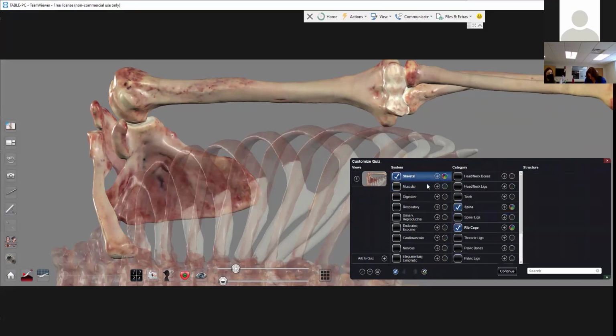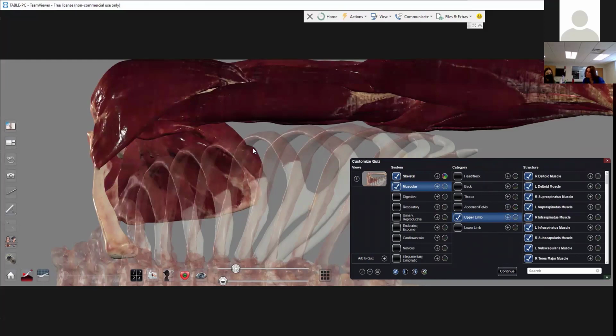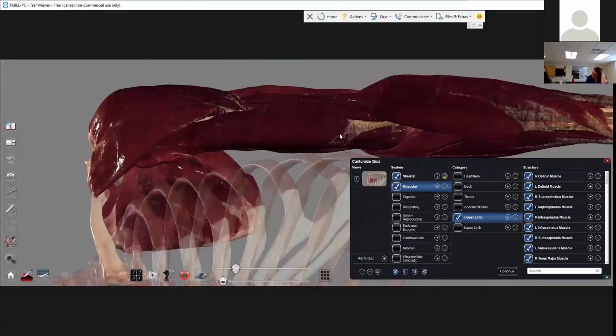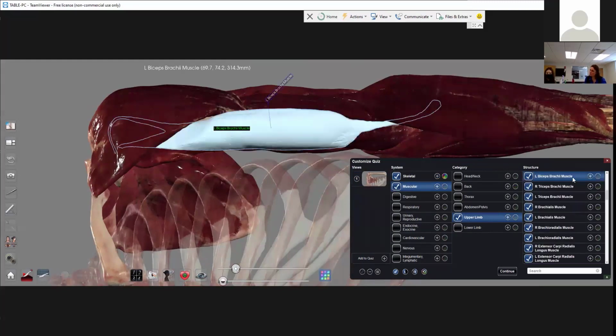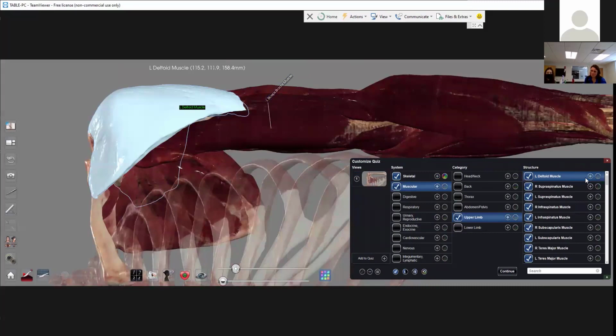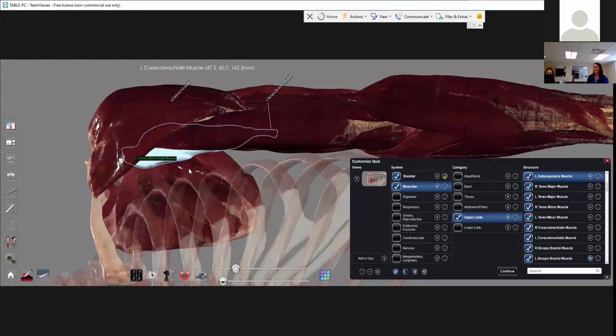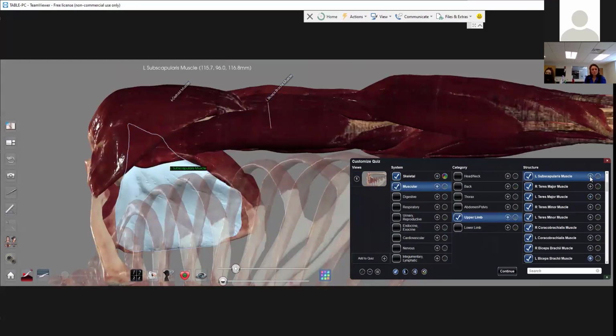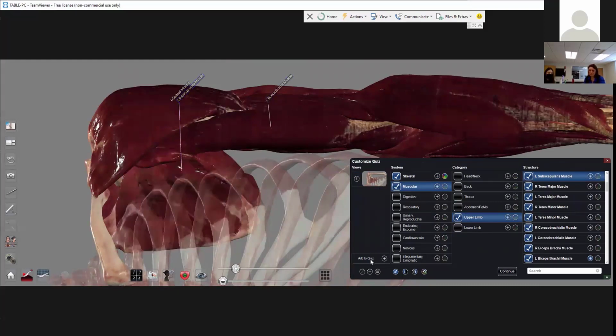And because of that feature, you can even add in, like, your upper limb muscles here and add some questions on the muscles and save that as quiz view number 2. So maybe now I want my bicep and my deltoid and my subscapularis muscle. Let's add these 3. Add this to my quiz as number 2. That's how you can build up multiple views in your quiz if you want to.